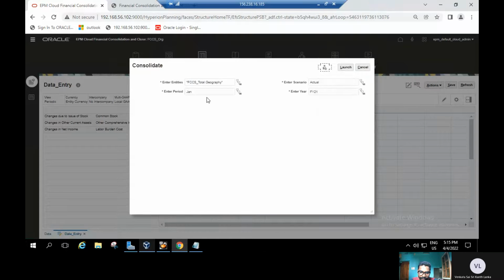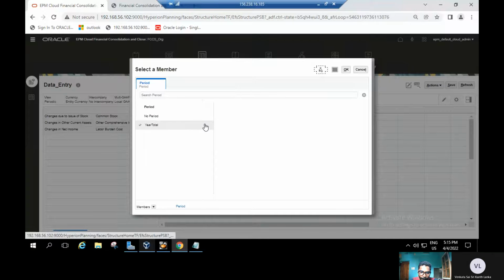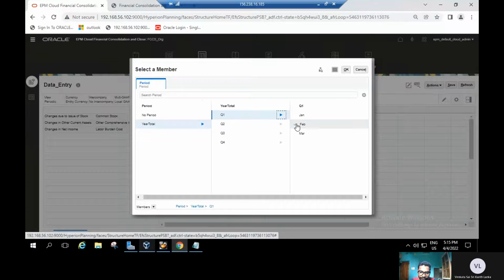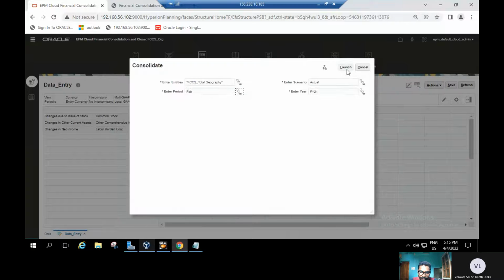Now we need to select here the period is Feb. Under Q1 there is a Feb. Select Feb and click on OK and click on Launch.